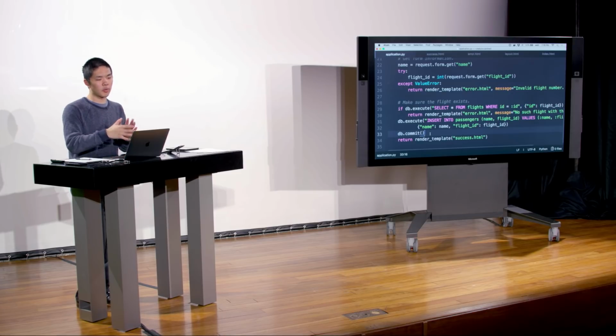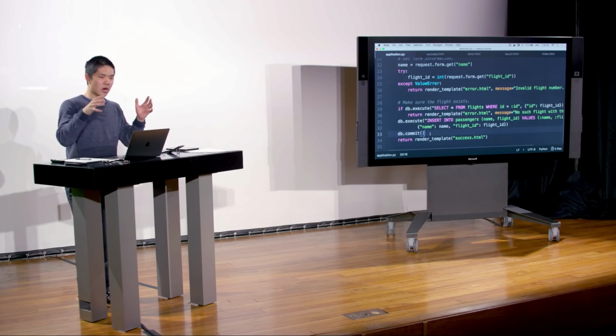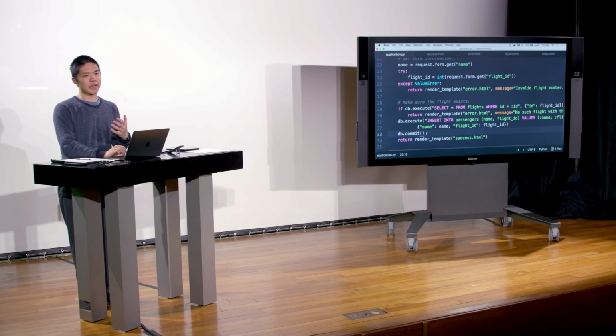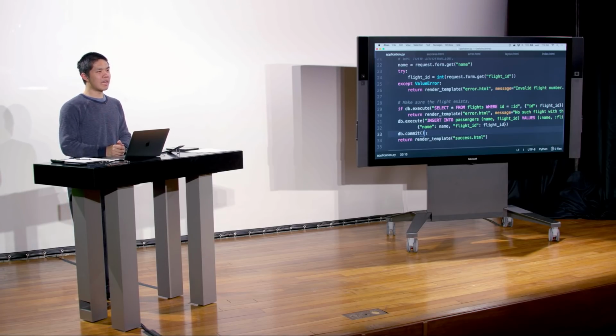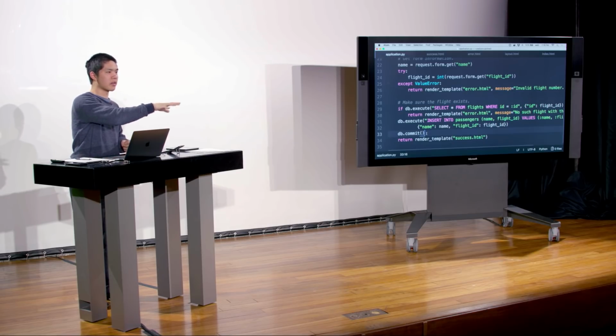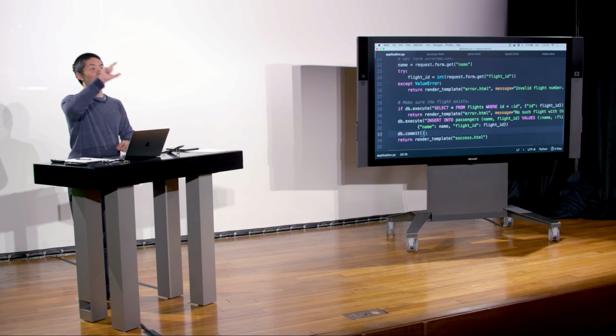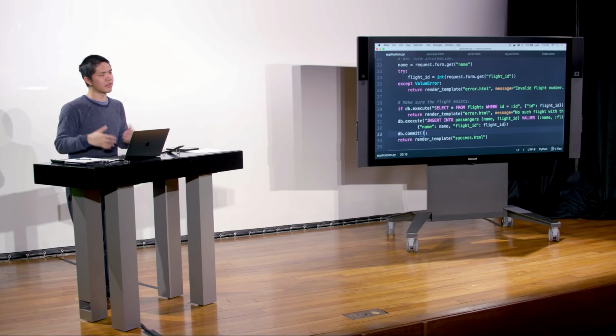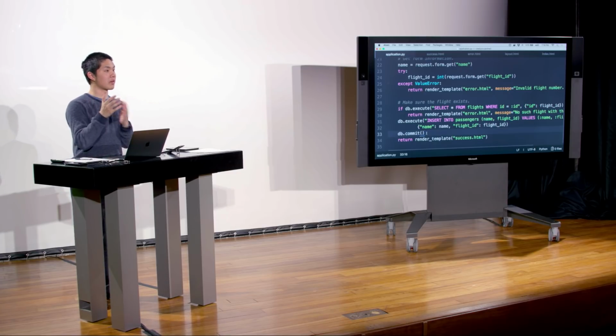Another thing that you could also do to deal with that is have a global error handler for your Flask application. So Flask supports the idea of if there is an internal server error inside the application, then return some specific template. And so if you've ever run into an internal server error on a website, that's likely because there was some error in the code, something the programmer didn't anticipate that resulted in something going wrong. And you can have Flask say, if there's an internal server error, let's handle that by rendering a specific error page. So you can do that as well. But certainly you could put the commit inside of a try-catch too.